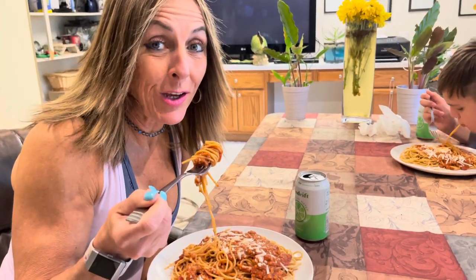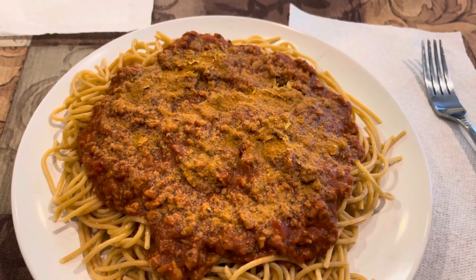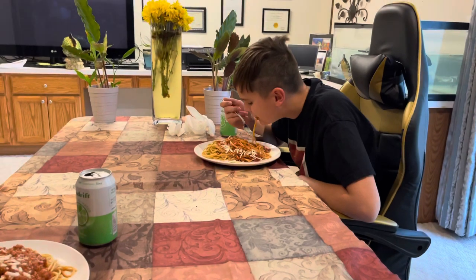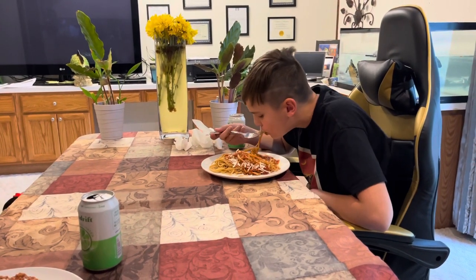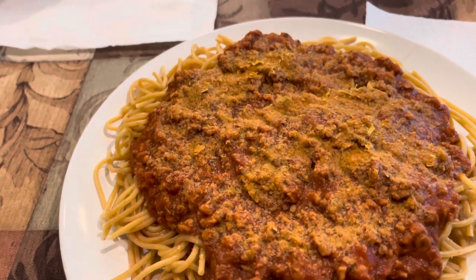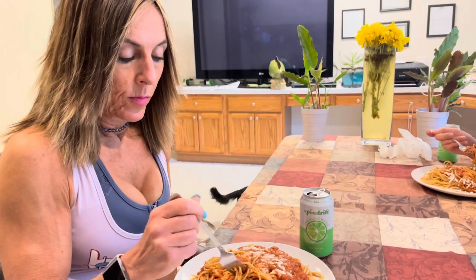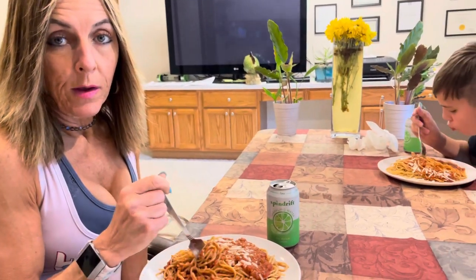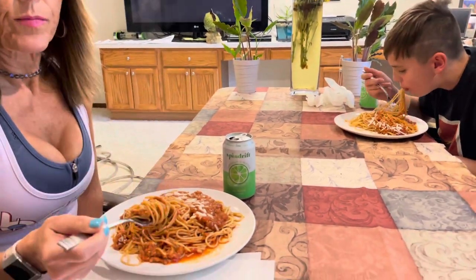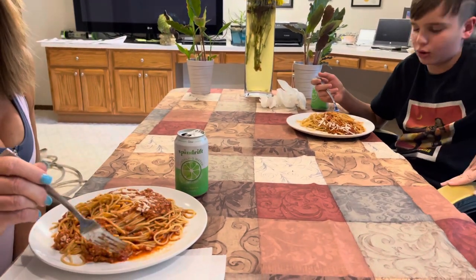Oh my gosh, this is so good! I did try a little bit before I put this nice display together and I was blown away by how good it is. There are still two or three servings left — we're probably going to get about six meals out of this, two meals for our entire family. If you're able to have something that tastes so much like food you're used to, but you're reducing your risk of heart disease by cutting all that saturated fat and cholesterol — the leading cause of death on planet Earth — and also helping the planet by reducing greenhouse gases and inflammation in your body from animal products. As the Italians say, perfecto.